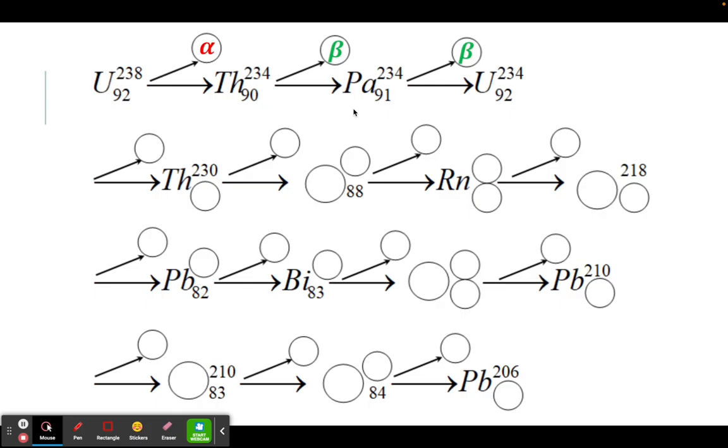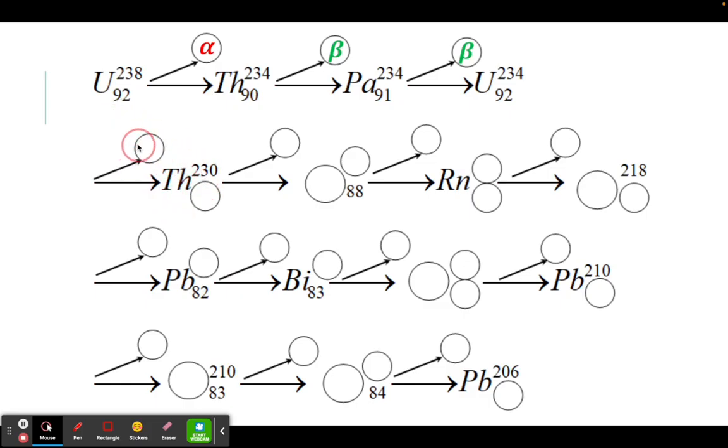And you can keep going on with this as we continue. So here you can see you have uranium-234. We've gone from uranium-238, which is not that stable, to uranium-234, which is more stable. But still, uranium-234 is not perfectly stable, because this is going to undergo another decay. So this is going to go from uranium-234 to thorium-230.